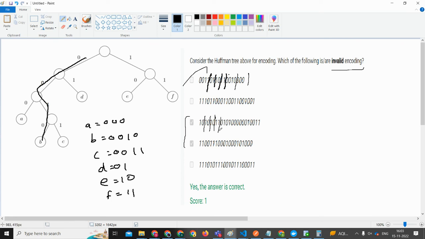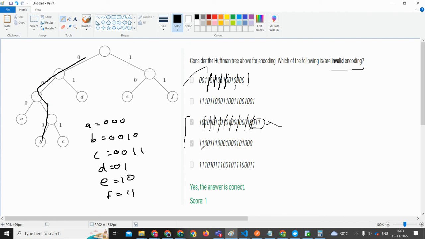All right. Okay, so 11. We have 11 there, and then do I have 0, 1? Yes, I have 0, 1. I have 0, 1 again, and then do I have triple zero? Yes. Do I have 1, 0? Yes. Do I have 0, 1, 1? No. So this is not a valid Huffman coding.